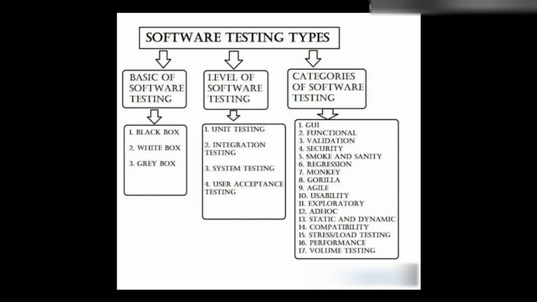Conclusion. The above-mentioned software testing types are just a part of testing. However, there is still a list of over 100 plus types of testing, but we do not use all testing types in all types of projects. Hence, we have covered some common types of software testing which are mostly used in the testing life cycle.